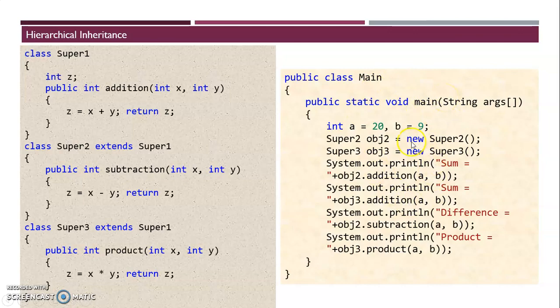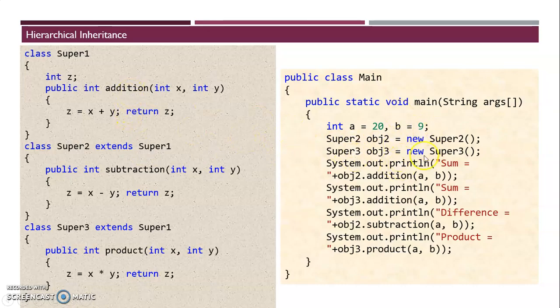So this main class is the executable class, and using this main class I need to execute the methods that are defined inside super 1, super 2 and super 3. So now we know that super 2 as well as super 3 are extending from super 1. So with the help of objects corresponding to super 2 or super 3, I can execute the function addition.